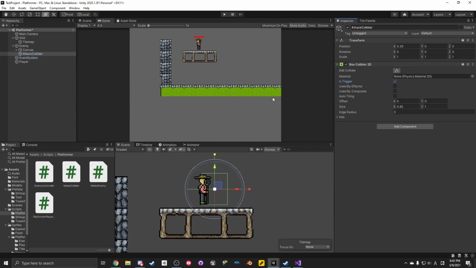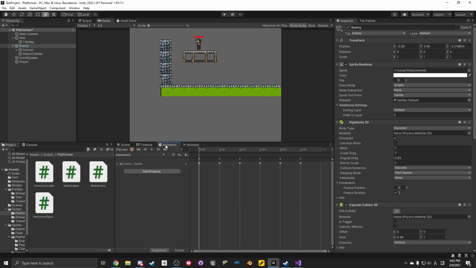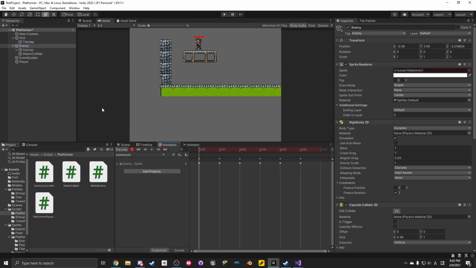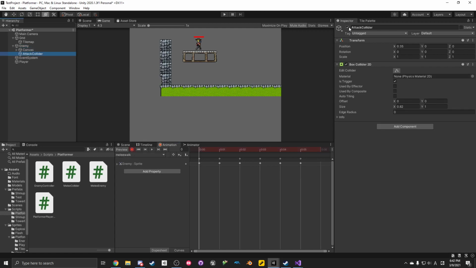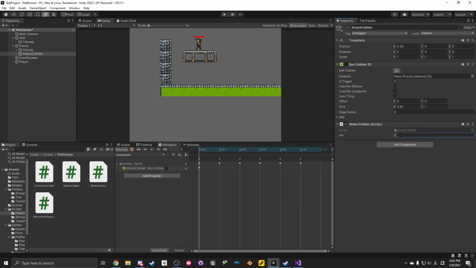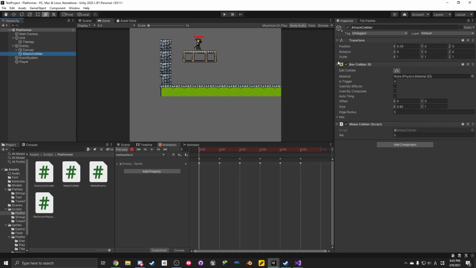Also trigger collider. And for the animation, we need to set up. We're going to go to the animation window. We're going to go to melee walk. I'm going to click the little red icon there for keyframe. I'm going to disable my collider. When we're walking, we don't want to have the player take damage. Also, we want to add the actual melee collider script there. Takes like 5 damage per hit, I don't know. And then we're going to edit the attack animation. And for the attack animation, we're going to have it enabled.